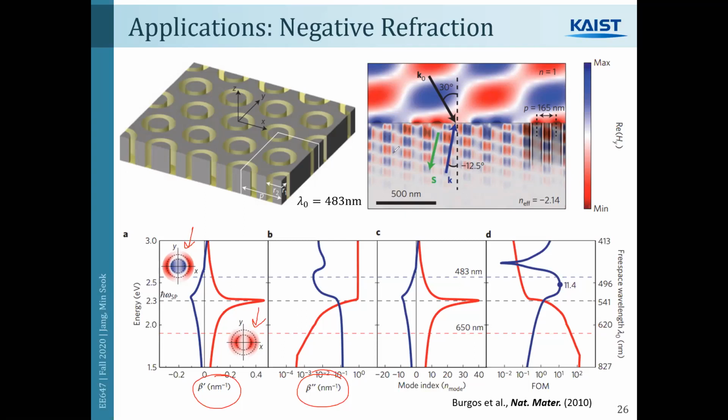So the way you satisfy momentum conservation is that you have in-plane momentum here, which is the same as the in-plane momentum of this one. Okay, but the out-of-plane momentum here is along this direction, so it's toward the interface, which doesn't make any sense, right? It doesn't look reasonable. But phase is just a phase. There's no energy conservation associated with the phase. Energy conservation is about energy flow, right? So in this case, even though the phase looks like it's going backward, the energy is going forward. And that's basically the negative group velocity and positive phase velocity thing, right?